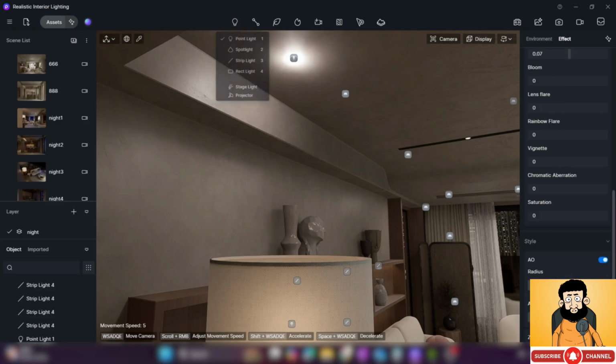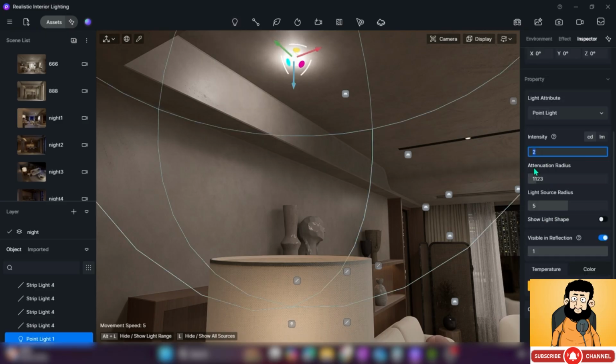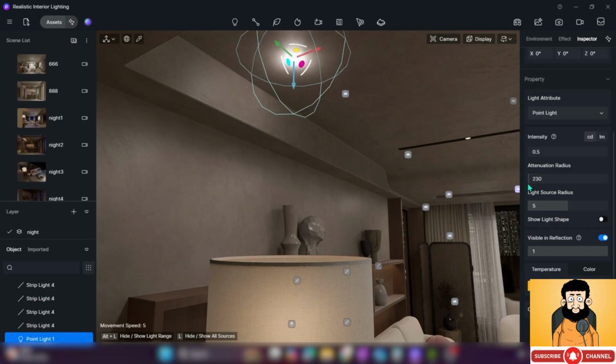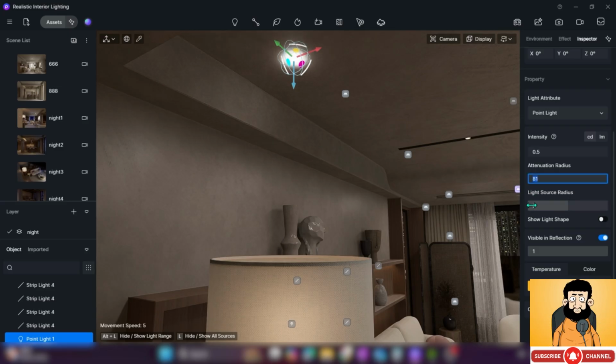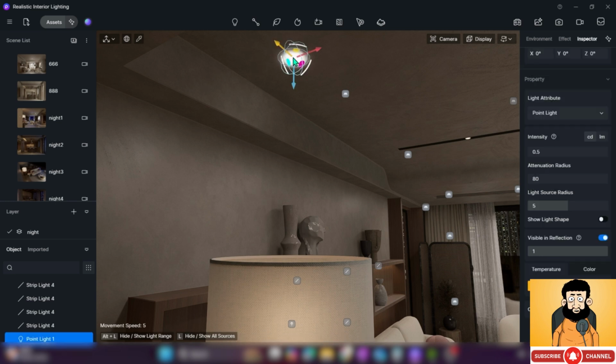Instead of point light, what I'm gonna do is make it 0.5 here. The attenuation radius, because I need to light up, maybe 8. Okay, now I can see.